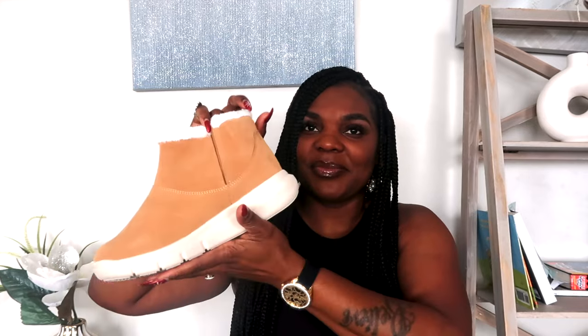So these are the ones I picked, and this is what it looks like. I'm gonna try it on and show you guys what the shoes look like. These shoes are for wide feet, and I feel like they work perfectly. They specialize in wide feet shoes. So if you're like me who has difficulty wearing so many shoes, this is definitely a place to get you some nice shoes.